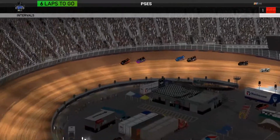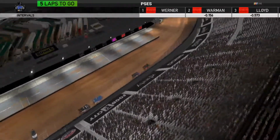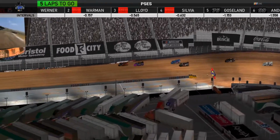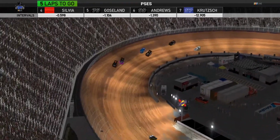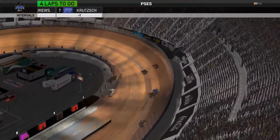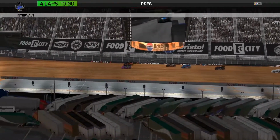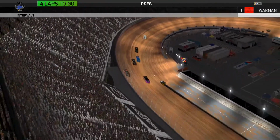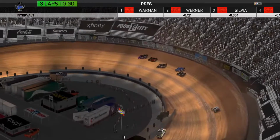We got 6 laps, about to be 5 laps to go, as it looks like Blake is trying to make a move on Josh, but it just isn't there. Man, they're closing up 2 by 2. You got a fight for third there between Thomas and Jake. Jake looking to that inside, maybe trying to get a run down the corner. Side by side they go, as we got a fight up at first as well. You got Quentin down on that inside, Tyler up on that outside. Tyler dang near rubbing all the way around that track on the wall, and it looks like Quentin's going to get a little better run there, so Tyler is losing that spot for right now.